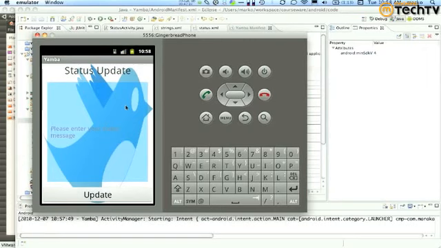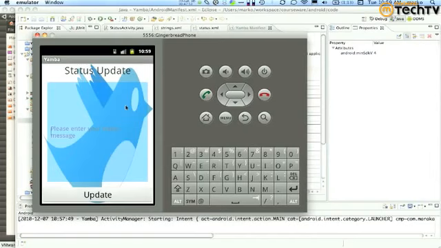Cool. So any questions on stuff so far? We looked at colors and we looked at images and how that works. So what we're going to do next is learn two more things. One is how to define our own themes, and the other one is how to make images stretch in a certain way with a tool called 9patch. So those are two things that we're going to do next. Is everyone good with all this so far? Any questions, comments, concerns?